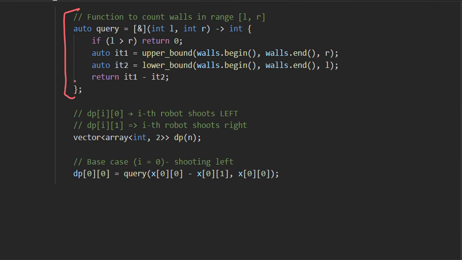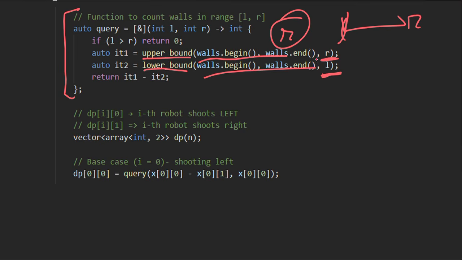This type of function is called a helper function. So this is our helper function to find the number of volts in a range L to R. We already discussed it: first we find the upper bound of R in the array volts, and the lower bound of the range L in the array, and this gives us two indexes. Then we take the difference of upper bound minus lower bound. This we already discussed in the approach.